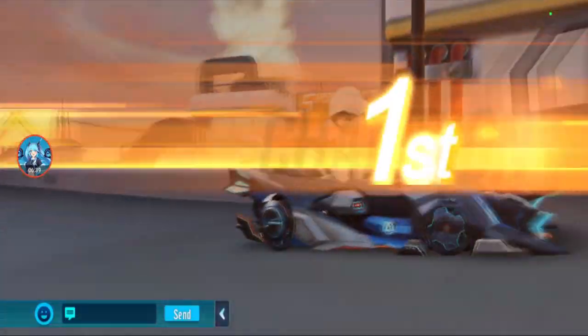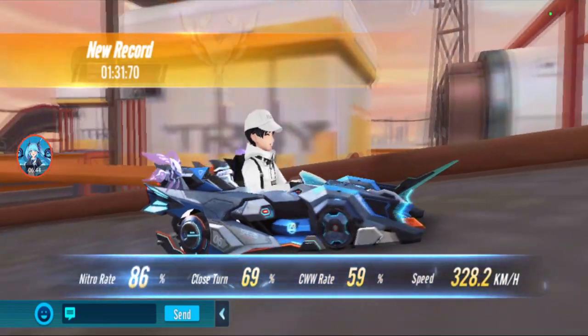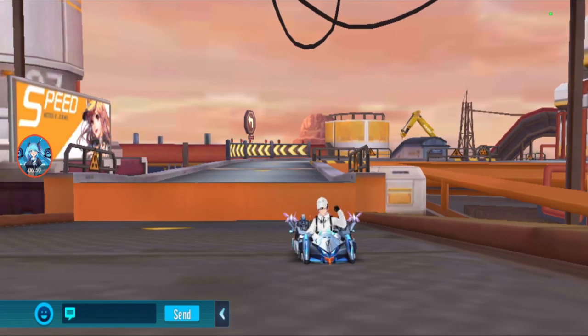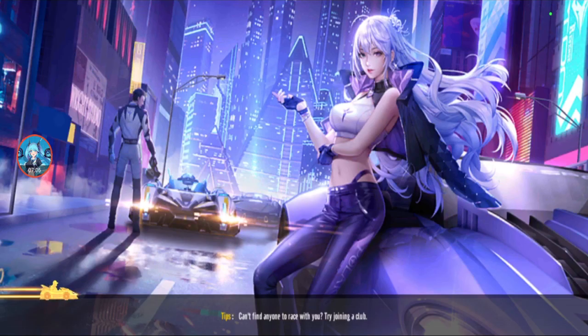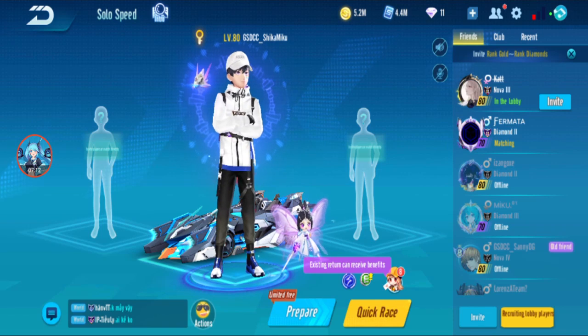There we go, 131. Any car with strong turning or strong drifting, they're usually very good. Plus a voucher car some more. Plus 13. Wow, so much points. It seems if your rank is lower than what it used to be, like I've been to Supreme before, but now I'm Platinum, you get extra points, you know.